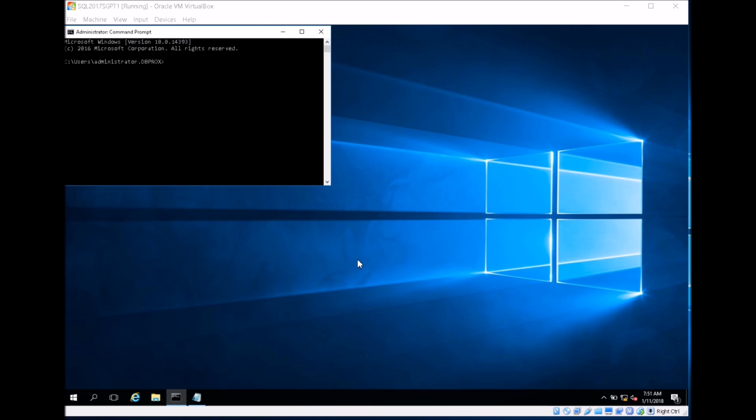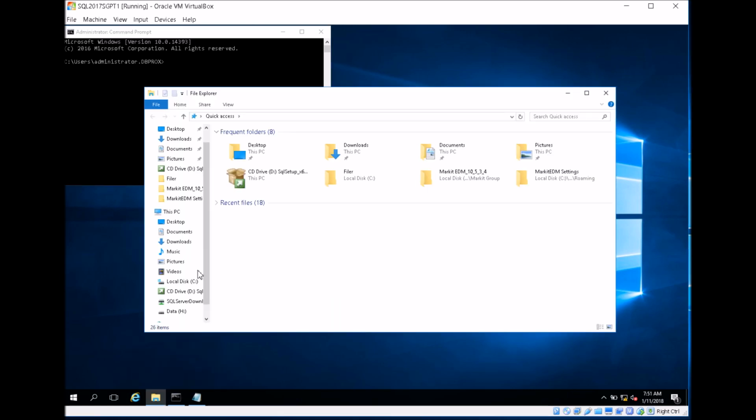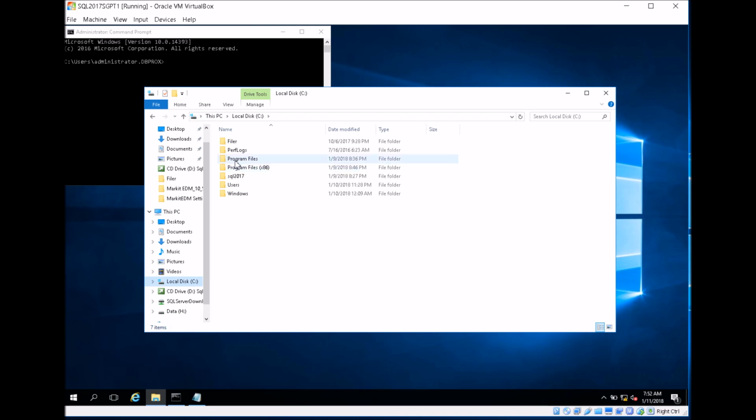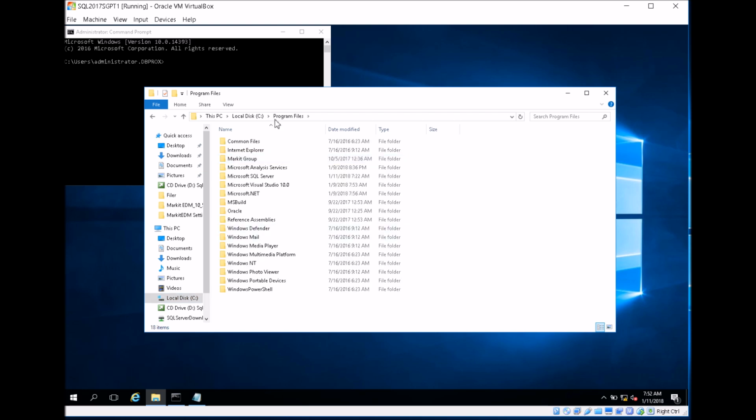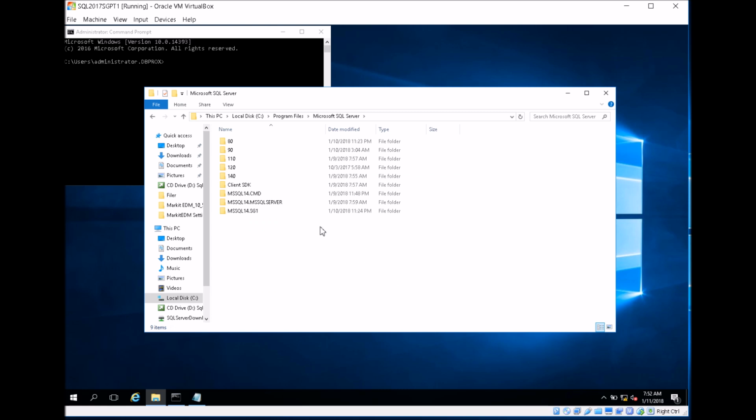By default, the instance goes into the default directories, which is C: Program Files Microsoft SQL Server. Let me quickly show you. If you're installing 64-bit, it will go into Program Files Microsoft SQL Server, and the version you are installing. Like we are installing SQL Server 2017, so it will be 140, and it will go in this folder. At the same location it will create the instance specific folder, like this one, Microsoft SQL Server, and all the data and the backup folders.